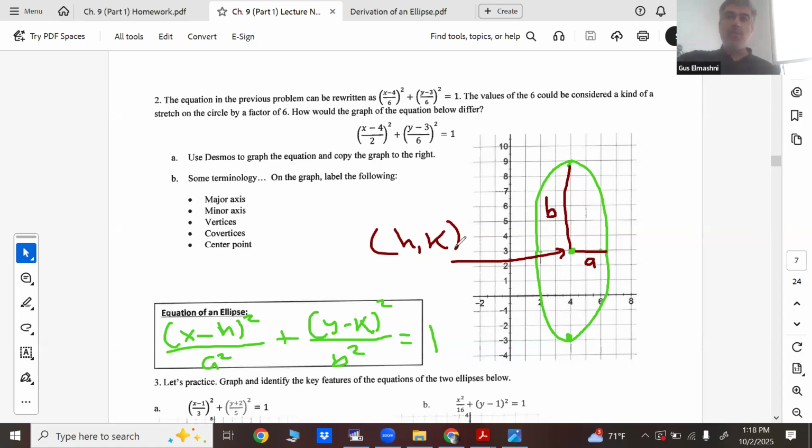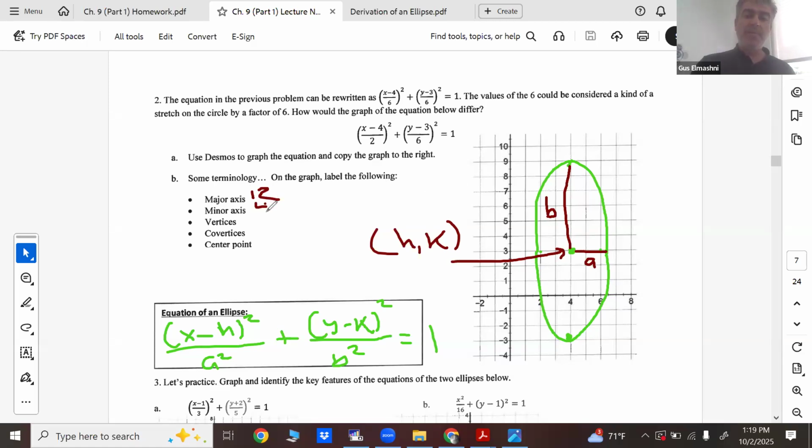Now, just so you know, some textbooks, or if you work with tutors or anyone else, usually a goes with the major, which we could do if you want. I just want to keep things simple, and it's totally arbitrary. It doesn't really matter. I mean, M and N, C and D, I don't care. These are favorite letters, these are initials. Go for it. All I care about is that this goes with X, so it goes 2 left, 2 right. That goes with Y, goes 6 up, 6 down. That's all I care about. The major axis is obviously the longer one. So for example, how long is my major axis here? 12. How long is my minor axis?